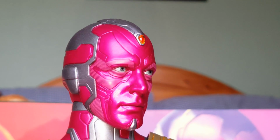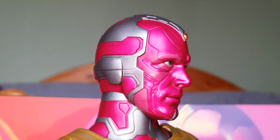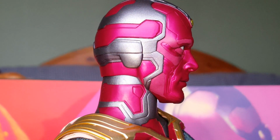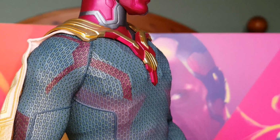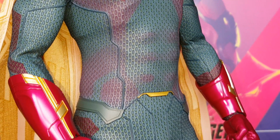Be interesting to see if they're going to release another one of these, because obviously he's in Civil War. Will they do another one? I'm not sure. Looking at the pictures, I think he looks exactly the same clothing wise, so they probably won't. But you can see all the muscle tone underneath the body there.